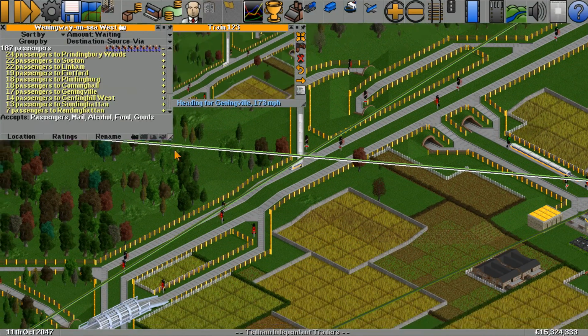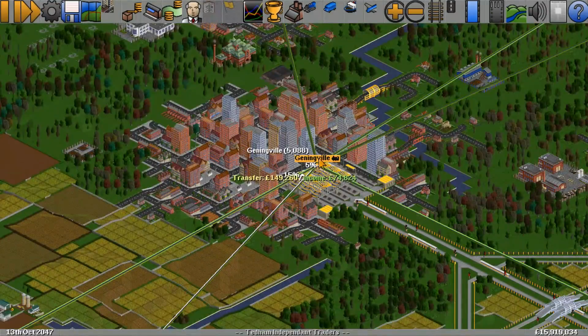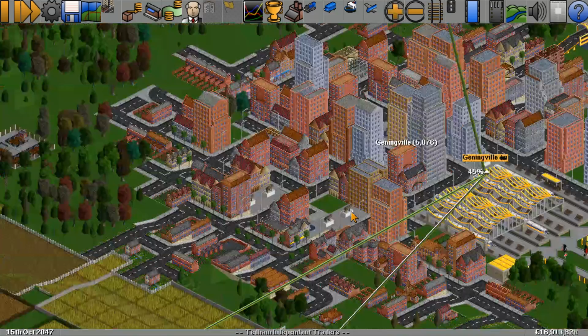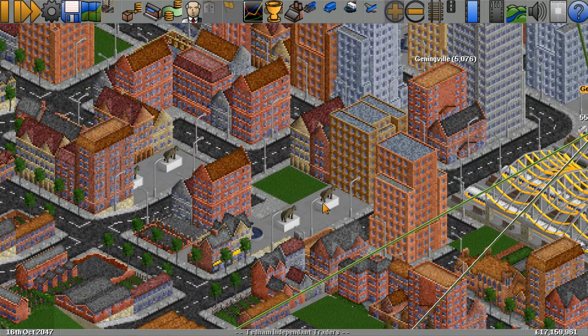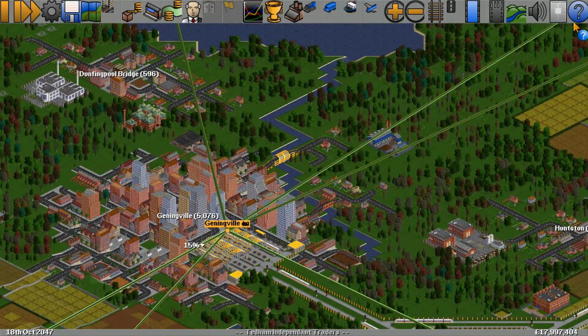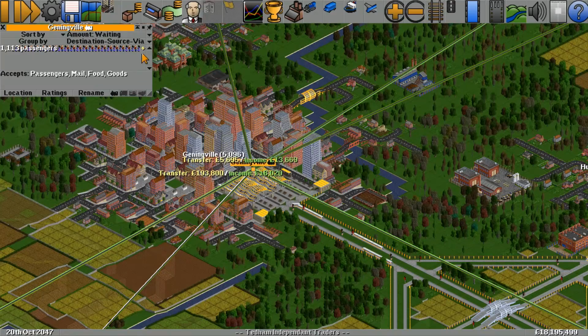Okay, so there's not a stupid amount of passengers, but there's a lot of passengers at Genningville that want to get there. Look at all these bears. Are they bears or horses? I thought there were bears when I was zoomed out, and then I zoomed in. I'm not sure what these statues are. No idea. Right, okay. What was I doing? I got distracted. Genningville, that's right.